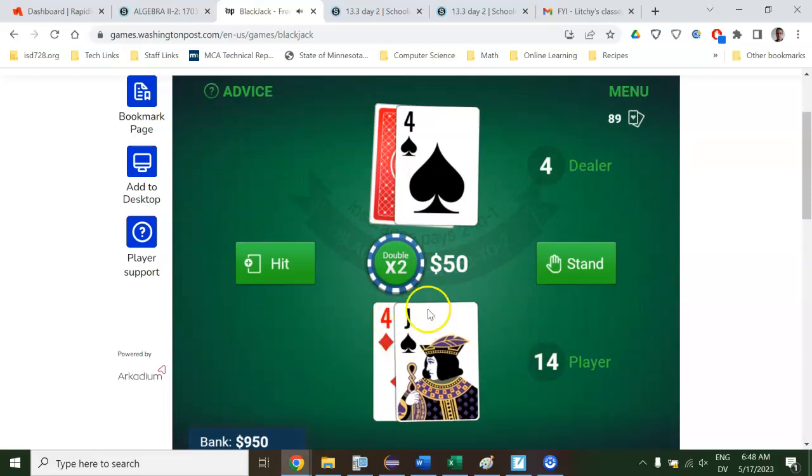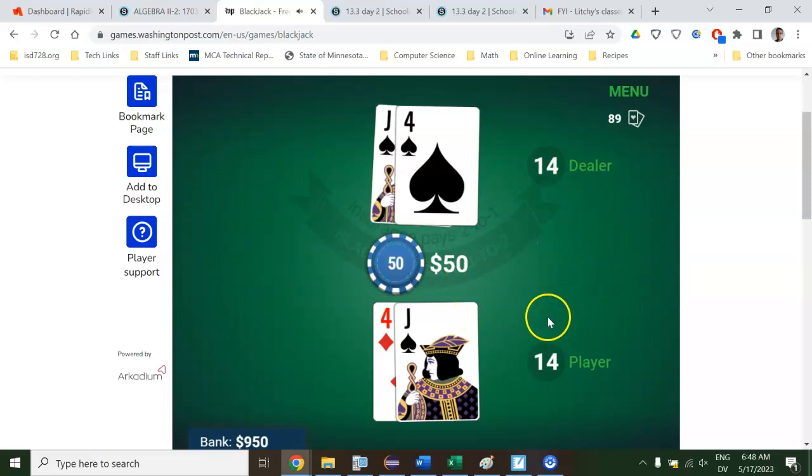So, now I have 14, and later in this lesson, I'll go over the actual right strategy for this. But for right now, I'm just going to stand again because I'm going to hope that they have a 10 here and a 14 and then bust. And they actually do have advice for how to play. And I think if I do it wrong, I think you're not supposed to hit here if you're following the math. They'll tell us, but I'm just going to stand once.